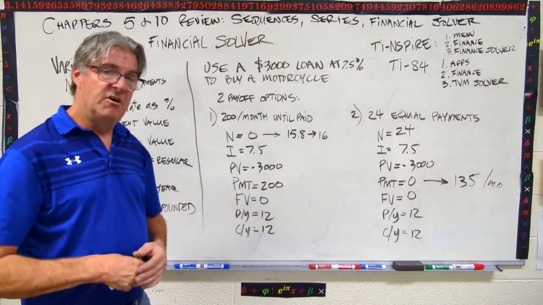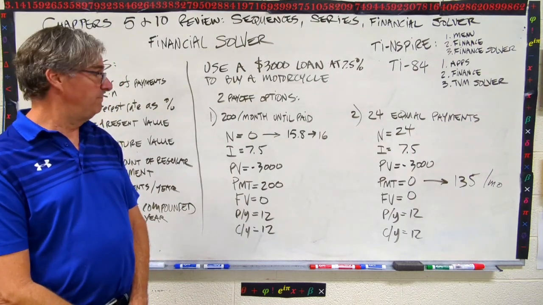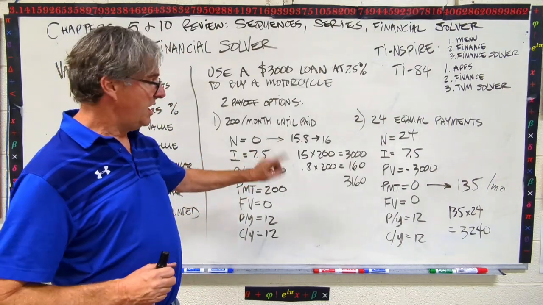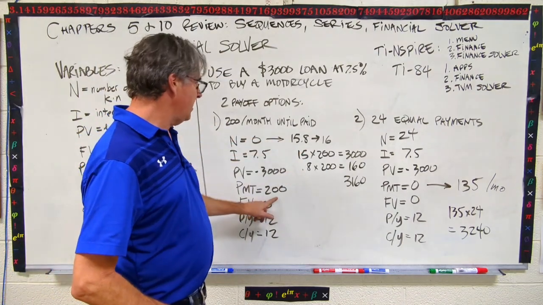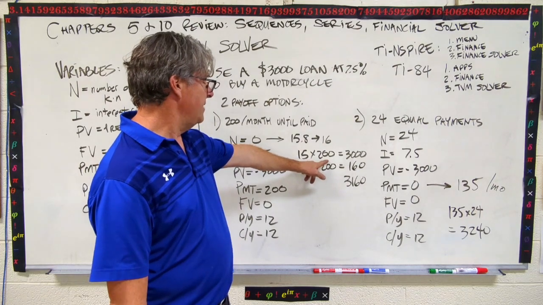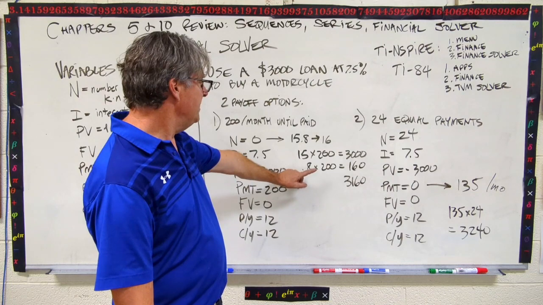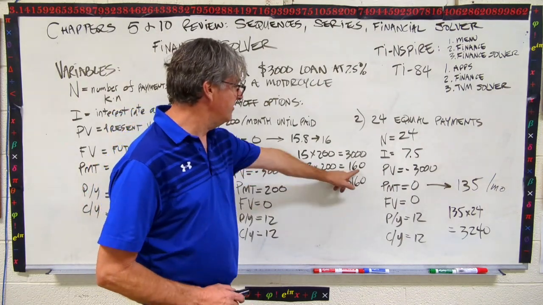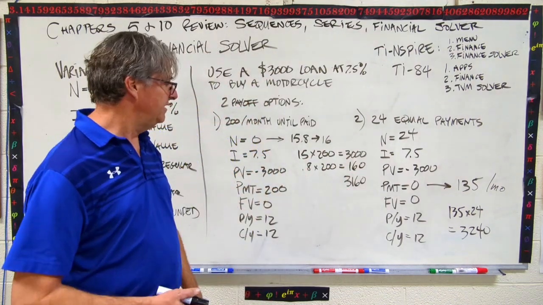So what I want you to do, pause the video and figure out which is the better deal. Okay, let's see how you did. Now I took some time to do this kind of perfectly. 15.8 months of $200 a month payments means that we're going to pay 15 $200 payments. That's $3,000. And then we're going to pay 0.8 more because we're going to have a little balance left over. So we're going to pay another 160 to fully pay the thing off. So we're going to pay 3160.